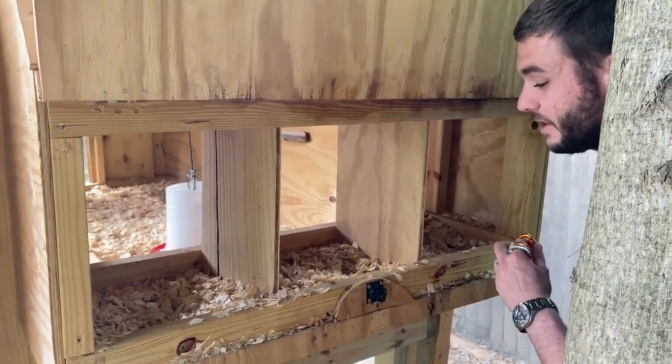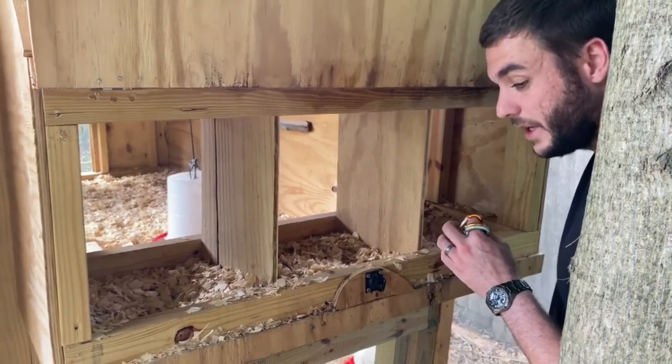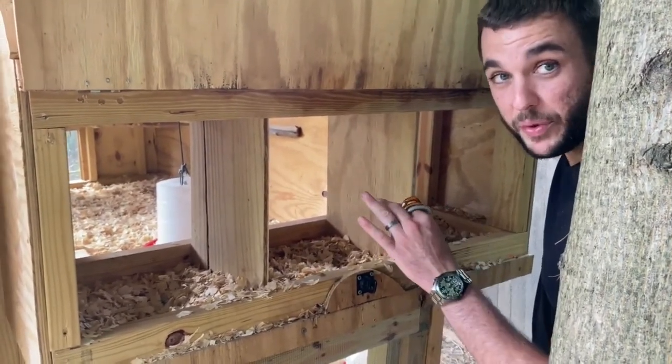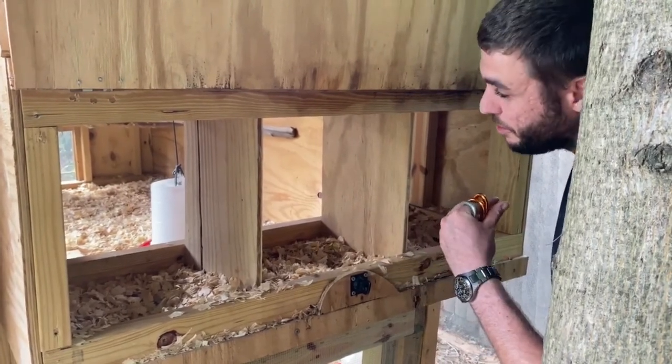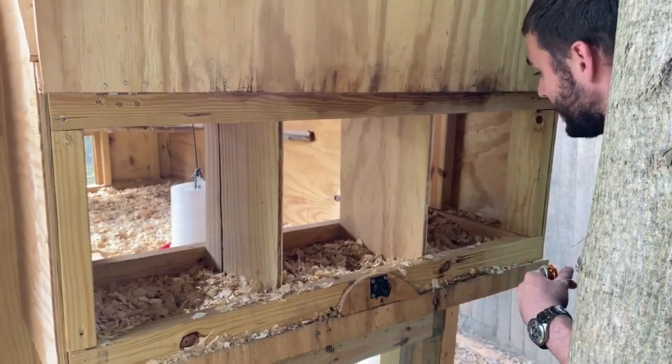We haven't found any eggs outside of these 3 rooms, except for a couple weeks ago, there was a broken egg that somebody laid from the roost overnight. But since then, nothing. So this has actually worked out pretty good.